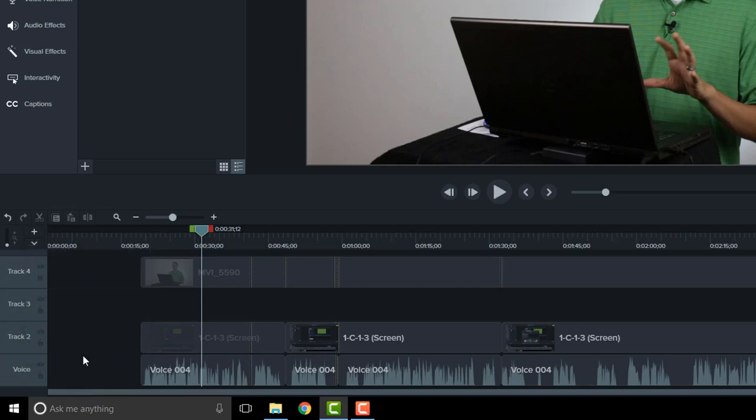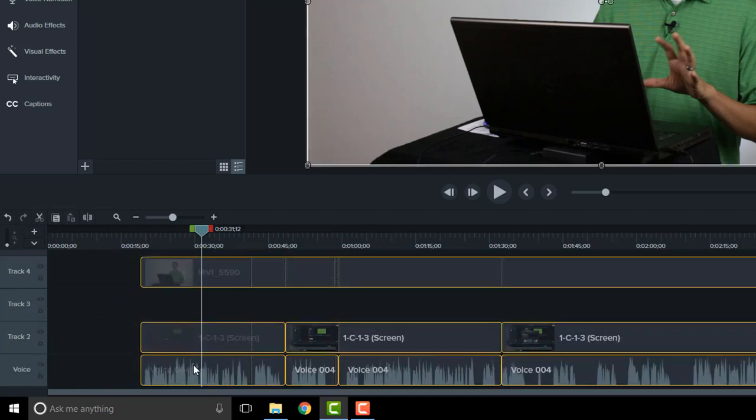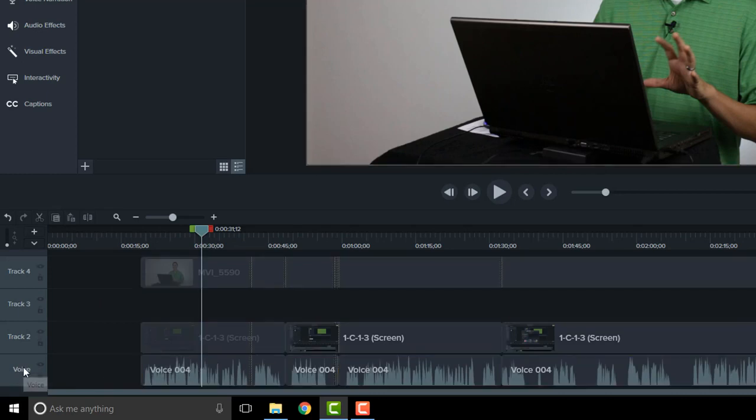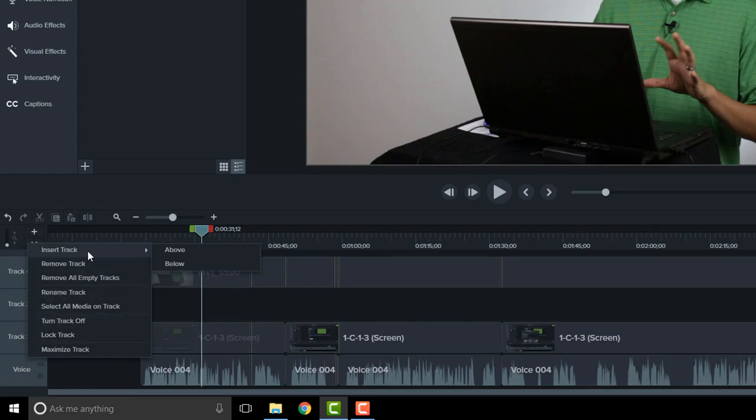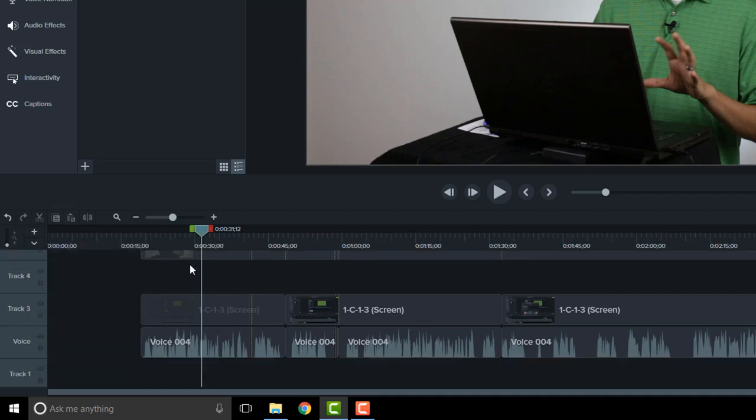Now if I did have another audio track that I needed, as background music for example, I might want to have that even lower than this voice track. I could select everything and then drag it up to create a track below, but there's an easier way to do that. I'll just right-click this track, and I see that I have the option to insert a track either above the current one or below the current one. So if I need one below this, I'll just choose Insert Track Below. And so now I can right-click and rename this track. This is my background music. Okay, so now it just says background, and that's okay.